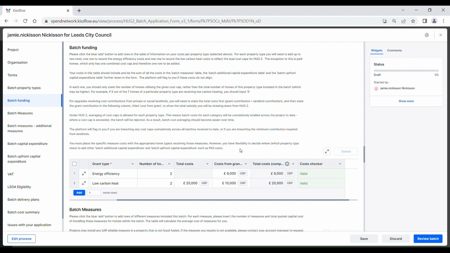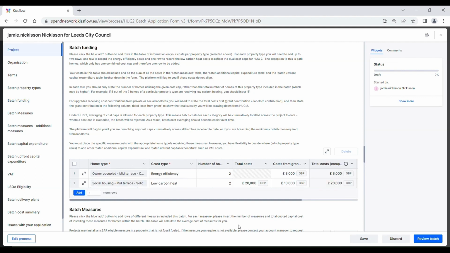For example, for owner-occupied flats with cavity walls, each property is eligible for £3,000 of funding. Normally, a request for £5,000 of funding on one of these homes would be rejected. However, if a home of the same type received only £1,000 of funding from the £3,000 available, this would leave £2,000 available to spend on a home of the same type, either in that batch or in future batches.